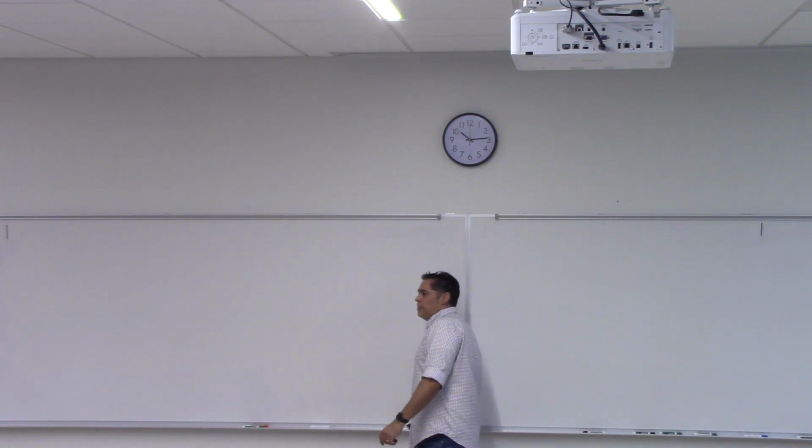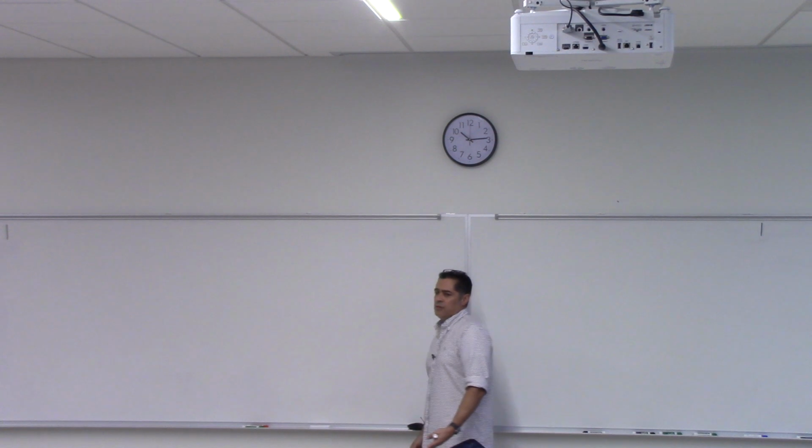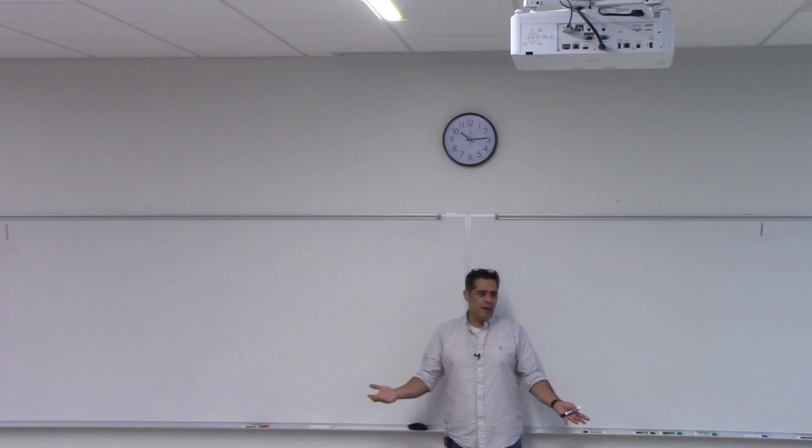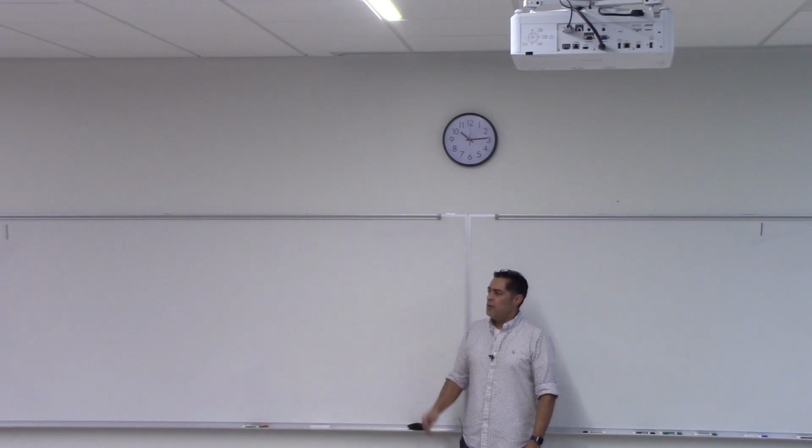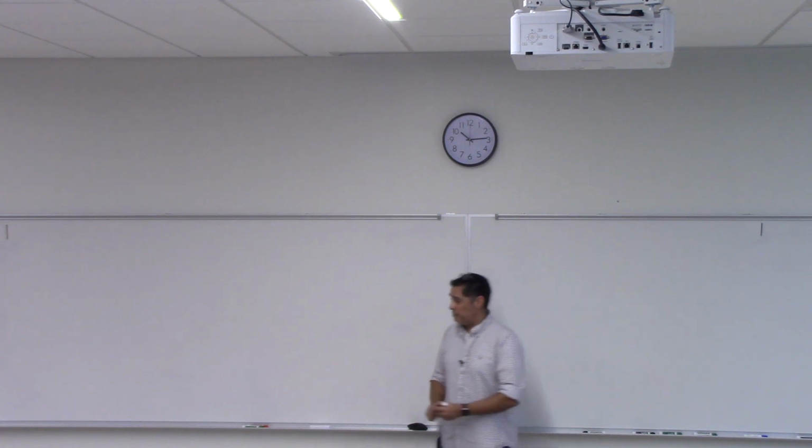I'm going to put this definition up here. Remember, don't try to copy all this down. There's no way you can copy all these notes and keep up, so just know that they're available to you. All right, a sequence. It's a very simple definition. A sequence is a function. We've been dealing with functions, right? A sequence is a function with one restriction.